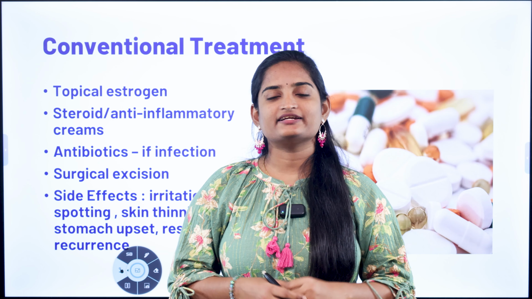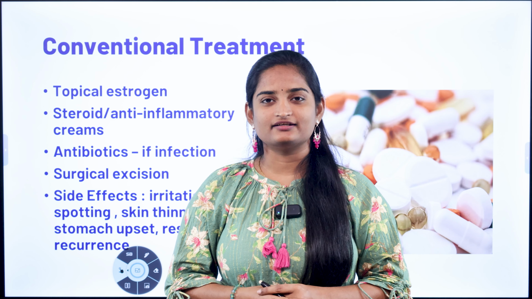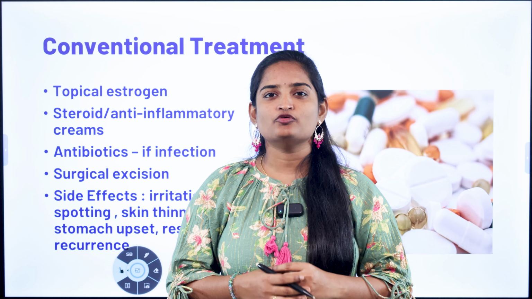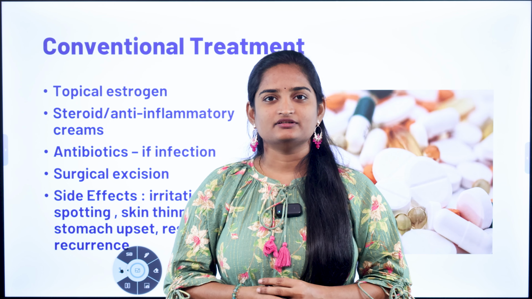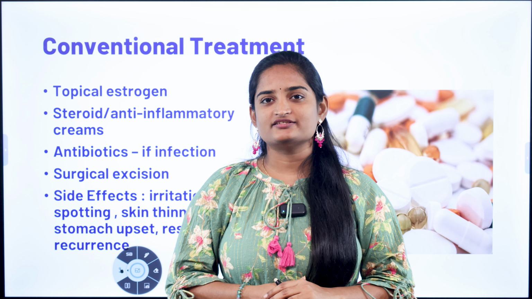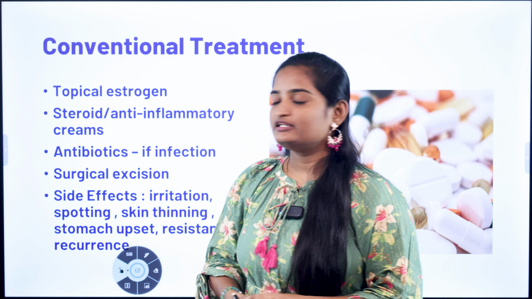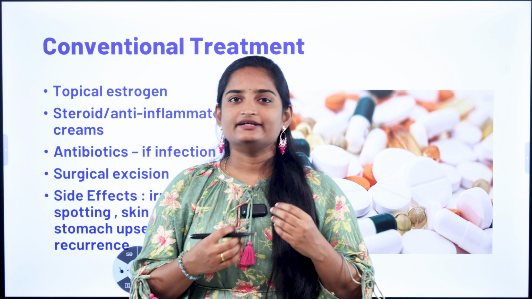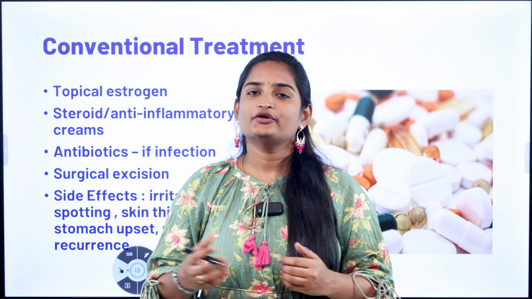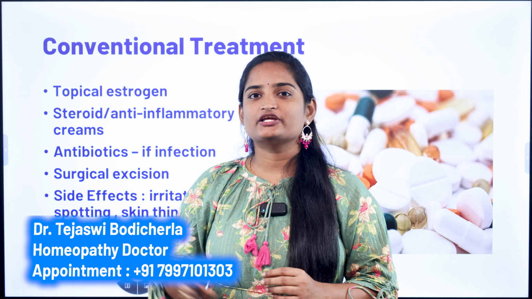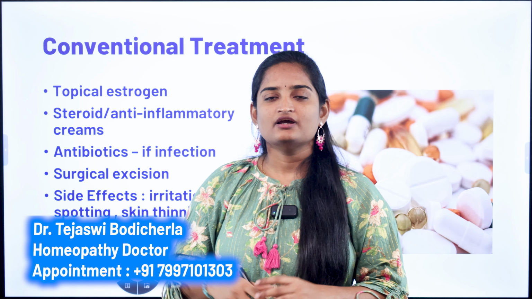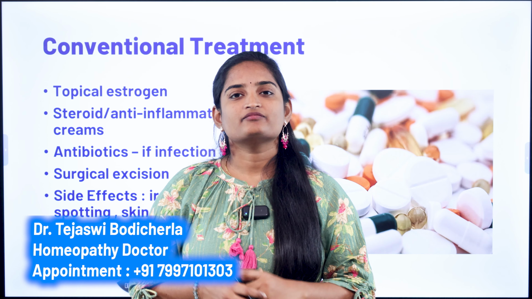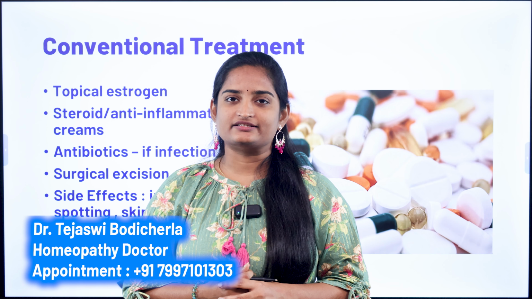Now let us understand the treatment options available for this urethral caruncle. One is conventional treatment. It is nothing but the allopathic mode of treatment. They mainly focus on the presenting symptoms of the patient, not on the root cause of the condition causing this disease. In this, they mainly advise topical estrogen. Why estrogen is given: usually decreasing estrogen levels is the main cause of the formation of urethral caruncle. By this, they give artificial estrogen hormone. By giving this estrogen hormone, it can normalize the urethral mucosa. By this, the swollen tissue may reduce in size.